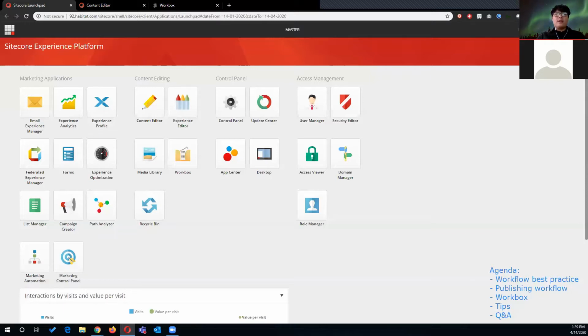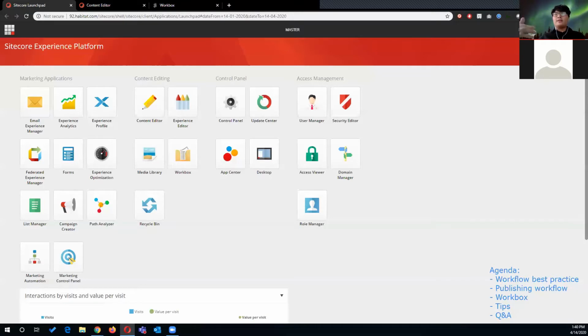The second one is we do need to have a staging step in our workflow. That means we need to have an environment ready, and also a step in our workflow for the approver to check the content.